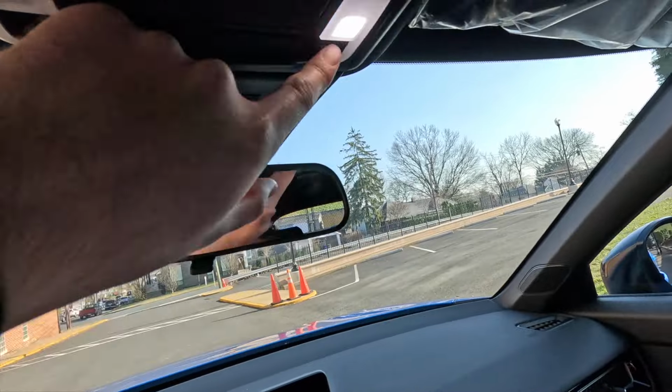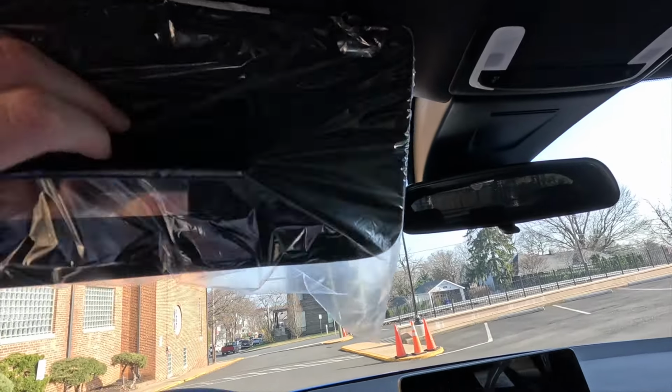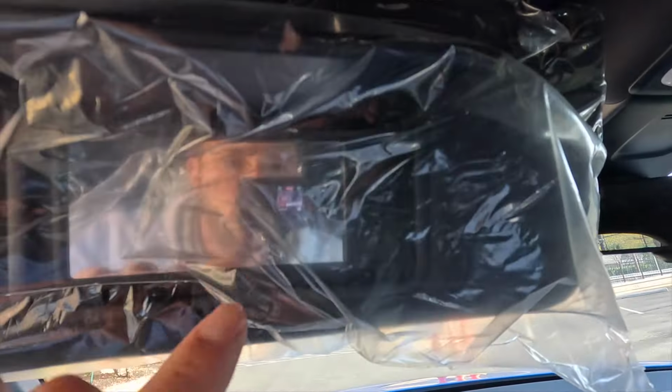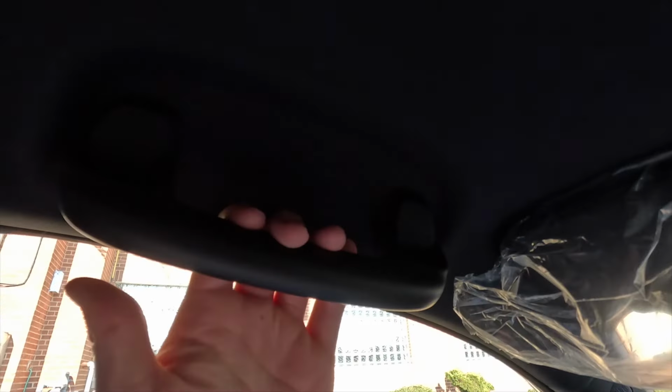Driver gets a light that's LED. Passenger also gets a light that is LED. And then coming up to here, you get a vanity mirror with no vanity light. I can also open this thing up and this will slide backwards, so when the sun is in those awkward positions, the visor does move. Now the driver does get a no poop handle, which I'll try to pick up better on camera. The passenger also gets a no poop handle. And that's kind of about it for what we got going on here in these front seats.